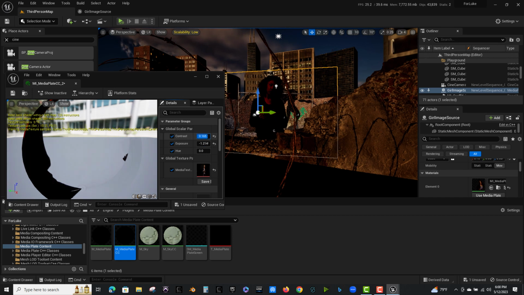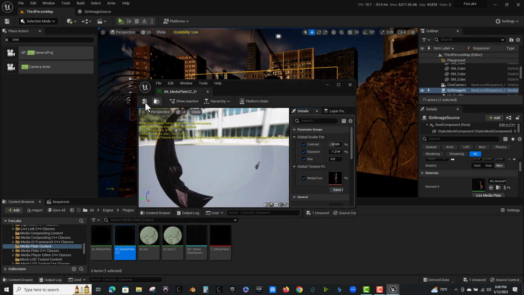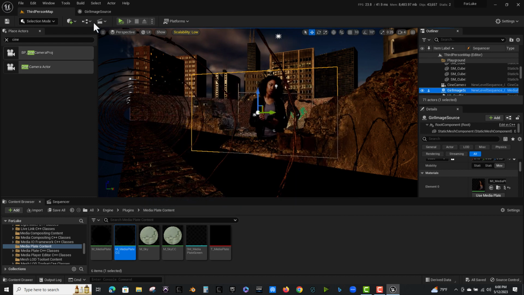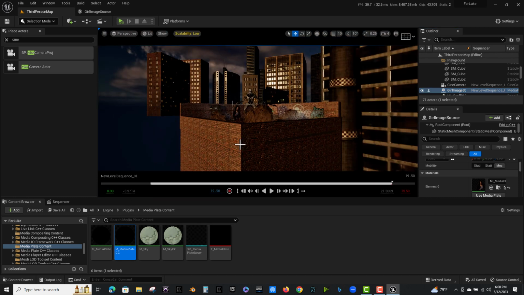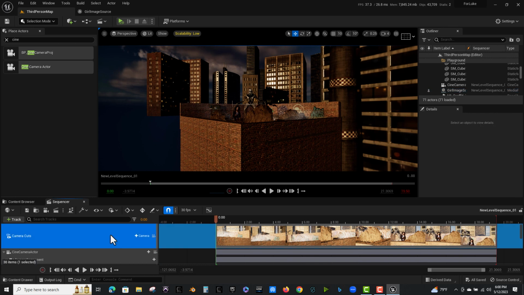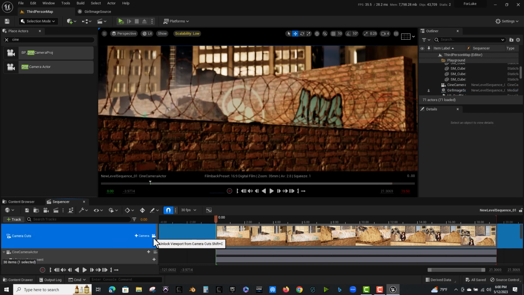Her contrast. Of course, it's much better to do this in After Effects, especially if you have the Red Giant Super Comp. And of course, again, here I am being colorblind and not knowing if I'm doing more harm than good. But we'll save that material because I've edited it. And let's watch our sequence one more time. We'll go into Cinematic Viewport, and we'll go back into Sequencer, and we'll take this from the top. Want to make sure that I have my camera cuts selected this time, and click on the little camera icon, and we'll be able to watch this as we've composed it.